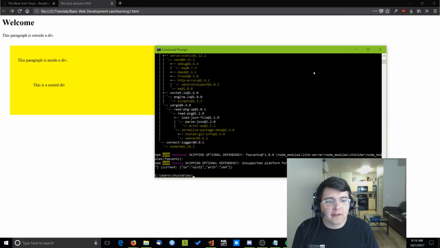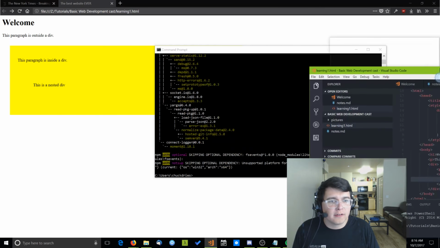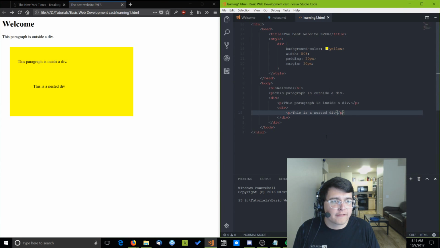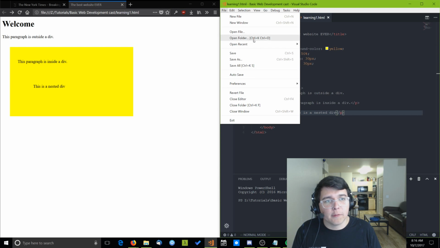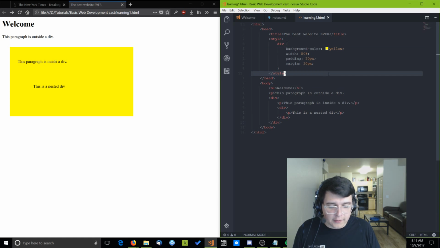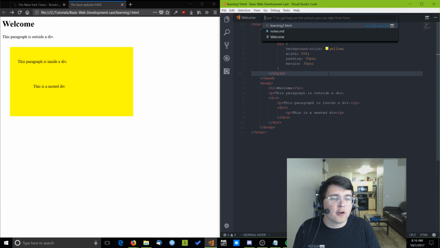All right, it's here. Assuming you have Visual Studio Code installed, we are ready to heavily automate our workflow. I have my HTML file open in Visual Studio Code. If you don't have it open already, you can just do File, Open File, or open the folder it's in, assuming you saved it somewhere. People like to save it on their desktop. That seems common. If you press Control P, it lets you go through files that are in that folder.